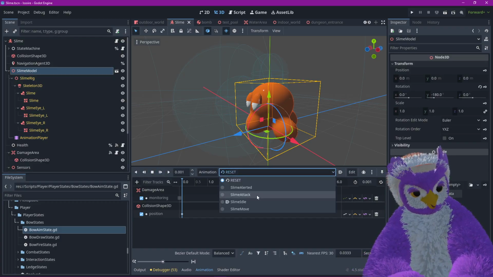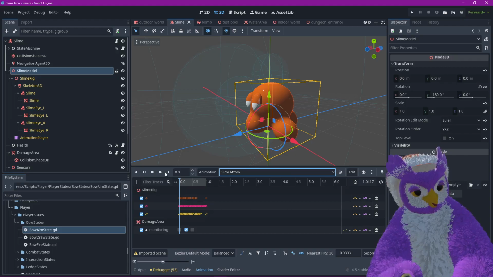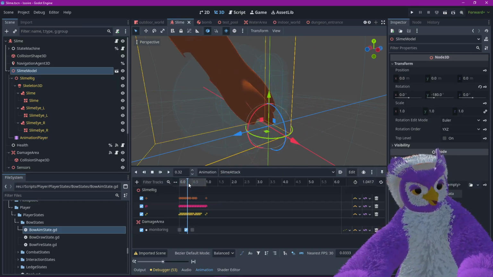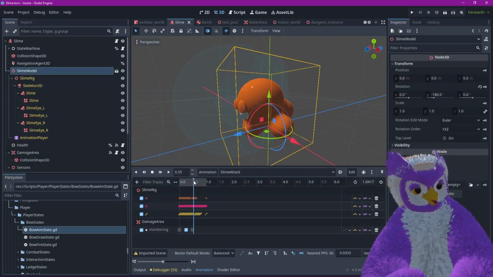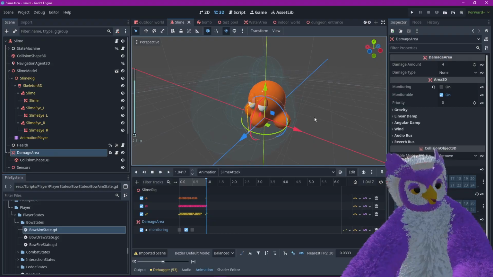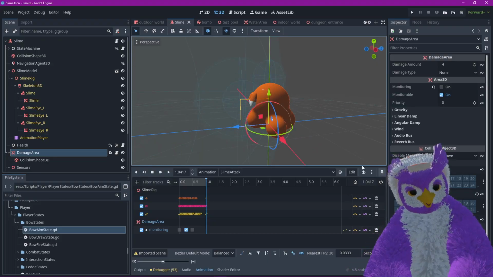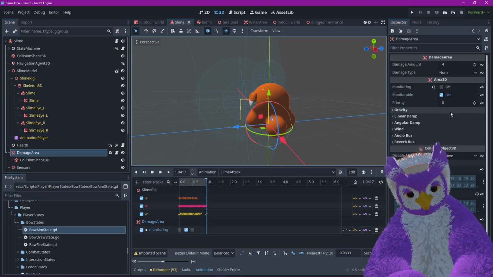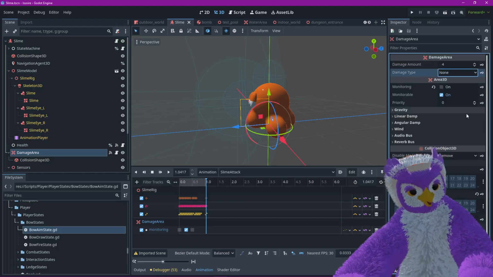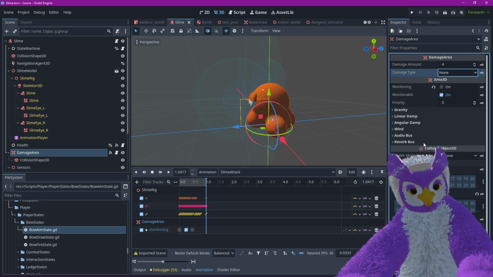Oh, that's the rest. Attack. Okay. Shape is none. That doesn't seem right.